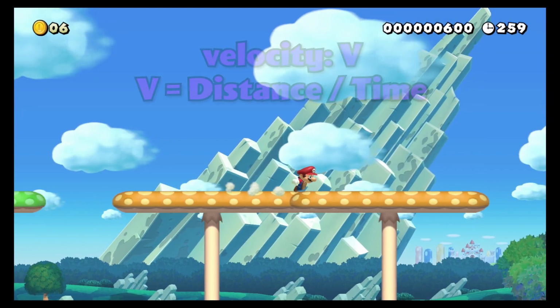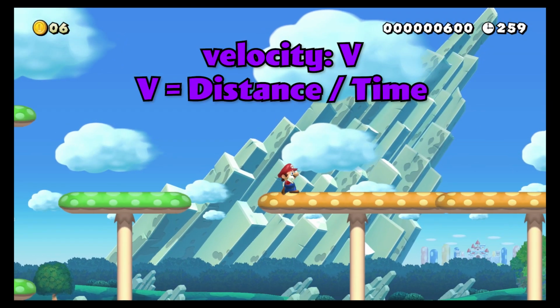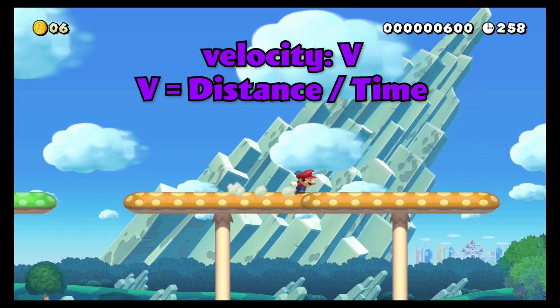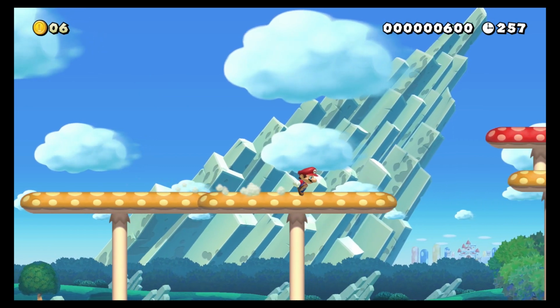Great, thanks. So if you're just ignoring the jumps, what kind of equation can we use to describe the x motion just in the horizontal direction? If you're just holding right and there are no obstacles, you're traveling at a constant velocity v, and v equals distance over time. If Mario is passing 5 blocks every second, then in 10 seconds he's passed 50 blocks. See? Super simple. Now let's look at the y motion on its own.